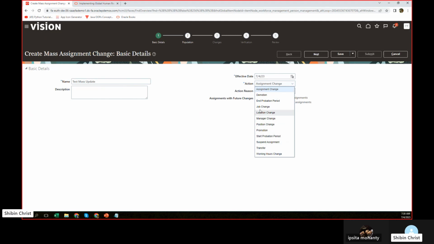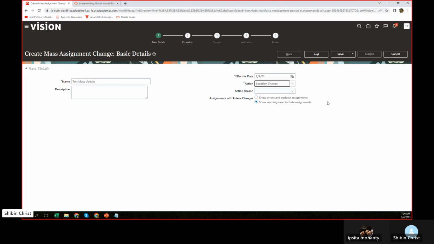We can change a manager, we can change job for a set of employees. Demotion can be provided, and a probation period can be ended, or we can start a probation period. These are the actions available. So for now, let's say location change. Simply we can give it as location change.